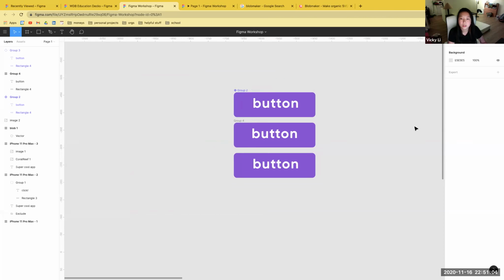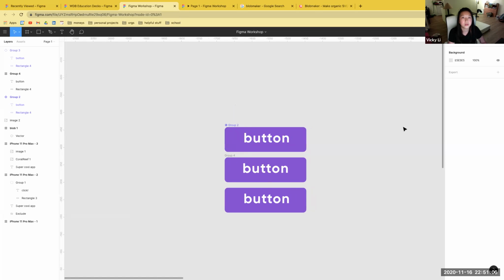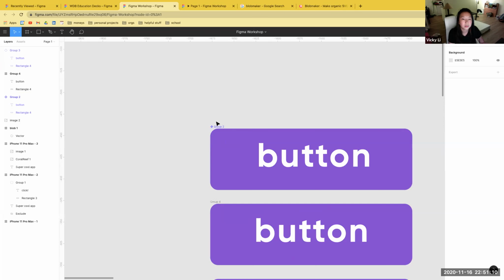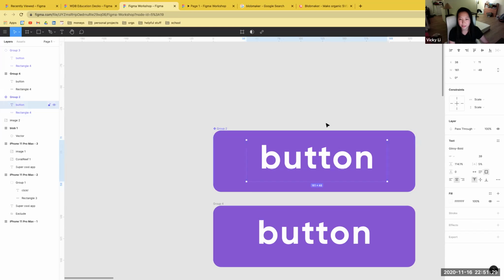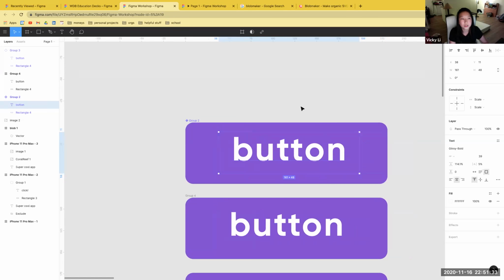Cool. So next we have naming. Naming is essentially just what shows up right here. So for example, this button is called group 2. Just like in our files. Let's say you create a button component in your React for some reason, or it's any component really. You wouldn't name it cilantro, unless it had to do with cilantros. You would probably name it something descriptive so that it fits what you'd expect it to do.